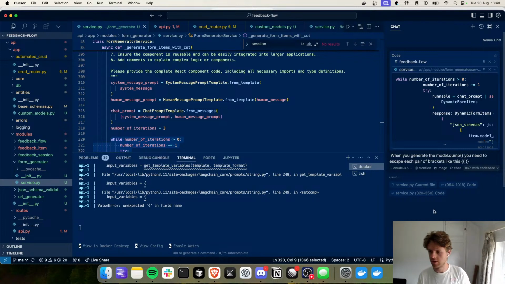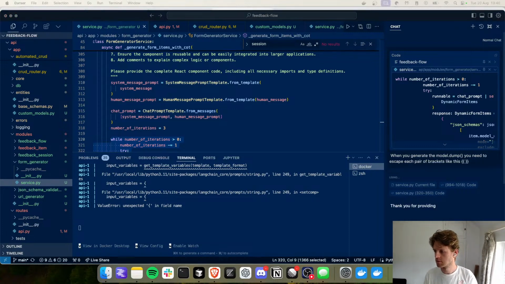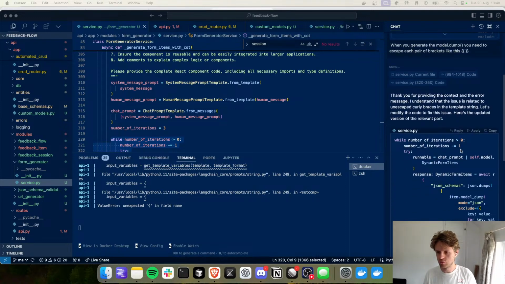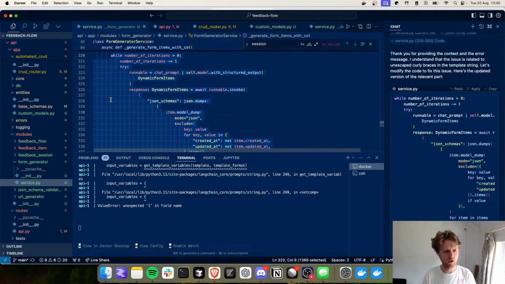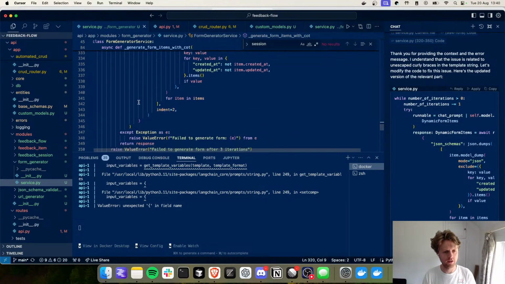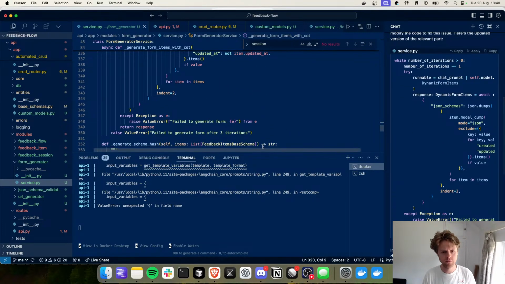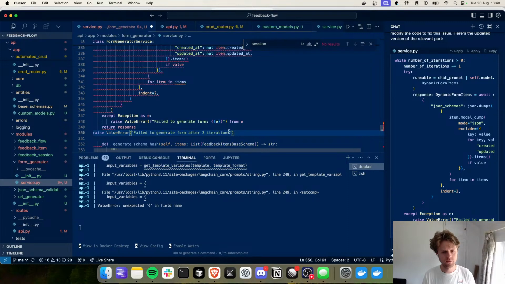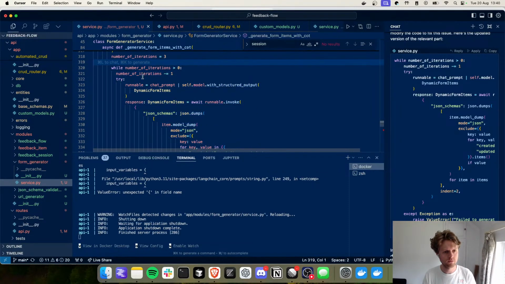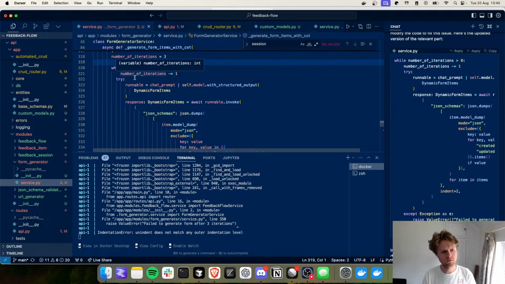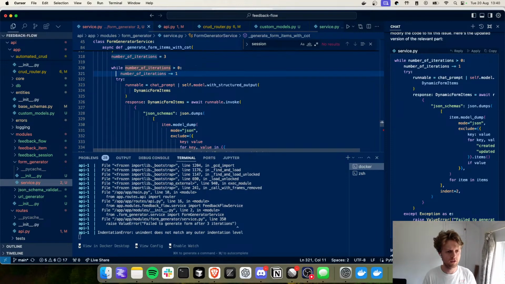And that's the problem we're running into. So just by changing that, we're adding some escaping here. Need to fix this indentation error though.